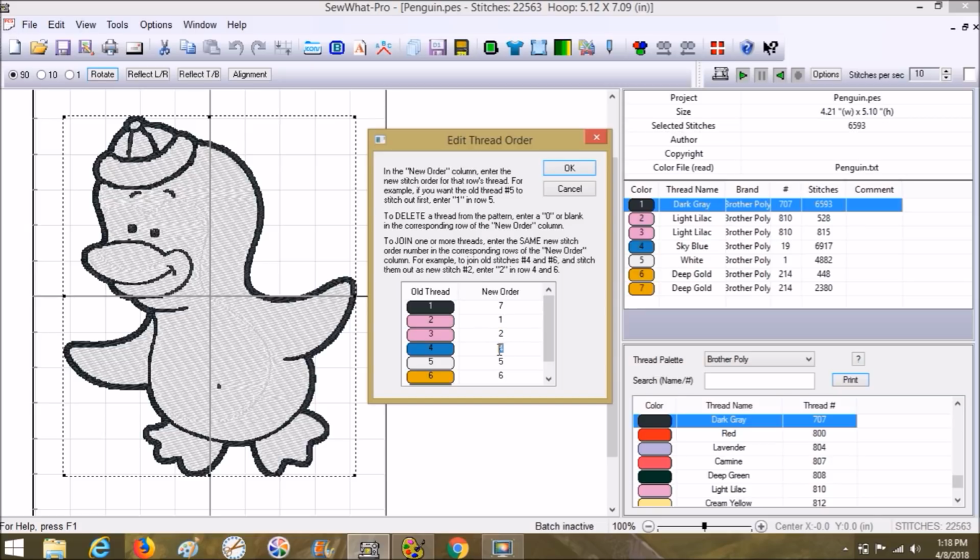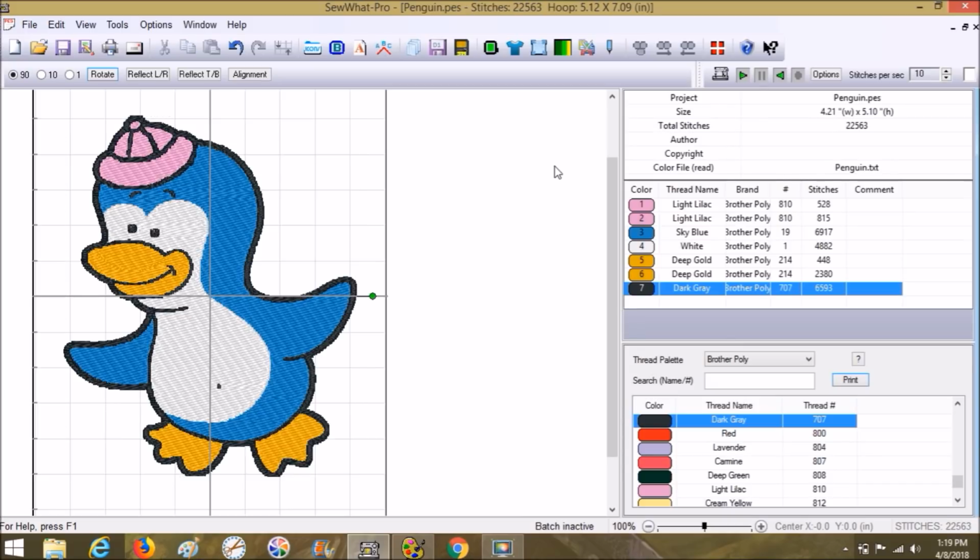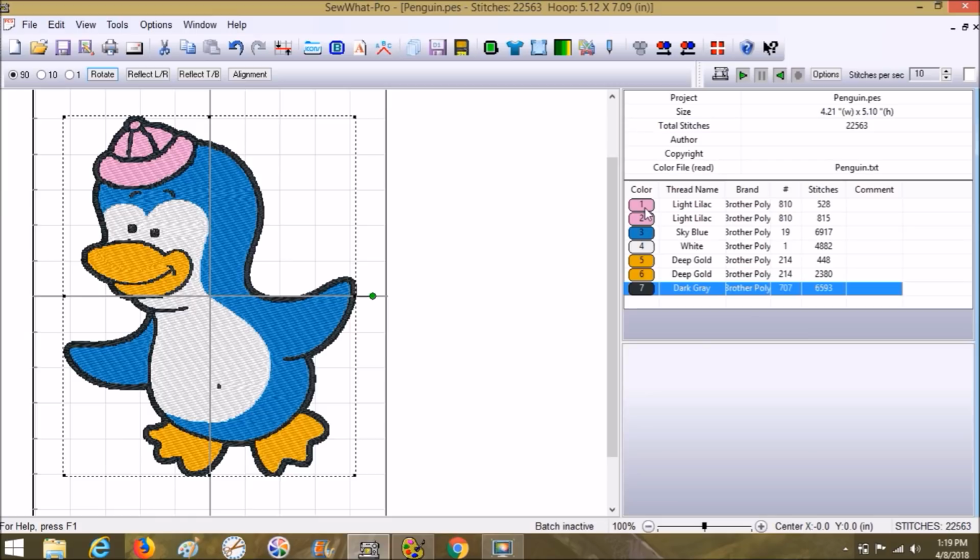2, 3, 4, 5, 6. Click OK. And that's going to bring that outline to the top. So that's why I said it's not the end of the world. If you do it like that and that happens, just bring your outline to the top. It's no biggie. Okay, so let's go ahead and change our purples too.